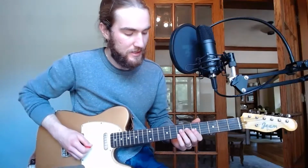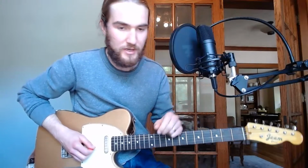The next ones that I'd like to cover are more in the major vein. So if we're working from this A double stop here, we're going to connect it chromatically downward. So we're going to come down E and C sharp, chromatic, D and B, A, which is that C sharp on top. It's kind of like a standard ending or something.